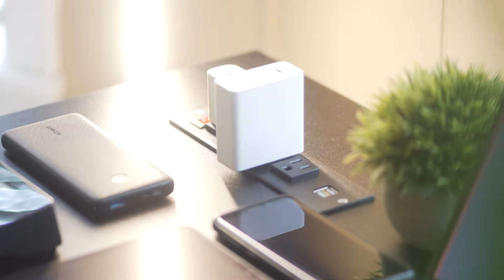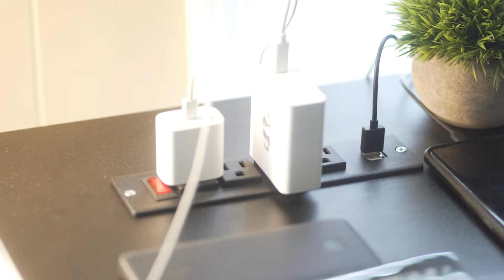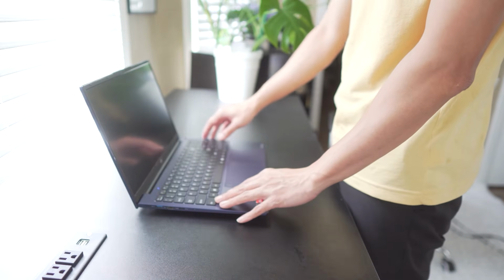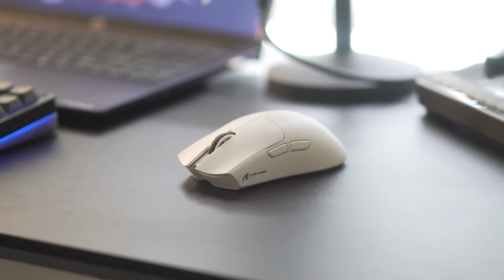This is very innovative to have readily available for all your connectivity needs since it cuts down on the cable clutter. As for the setup itself, I'm just gonna keep it pretty simple. Starting with a laptop as a main workstation, I've got it docked off to the side to free up central space, and I'm pairing it with an external keyboard and mouse for more comfortable use throughout the day.